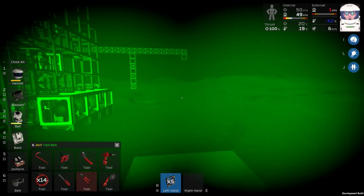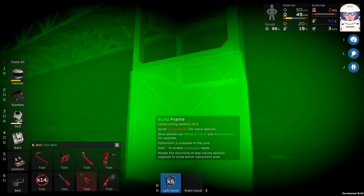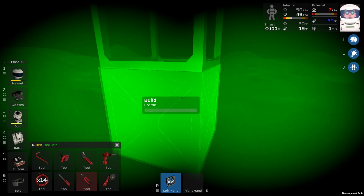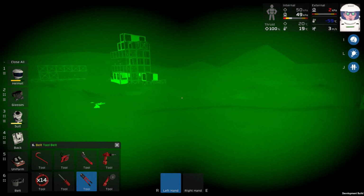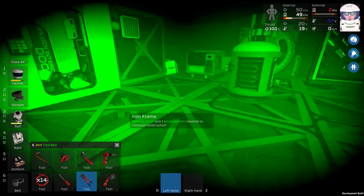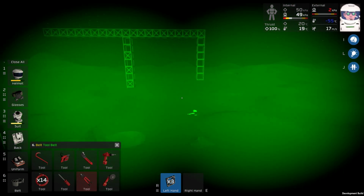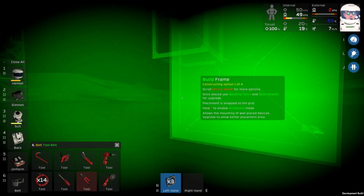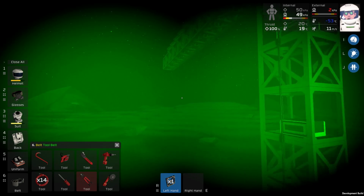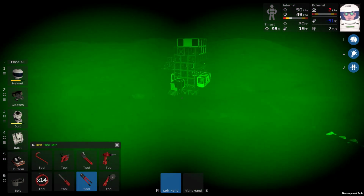The frames take a little while to cook up, and then the next project is going to be walling up. Probably the exterior first. And then maybe doing a little bit of a pressure test, just to make sure I don't have any leaks, because it's entirely possible to have holes that you just overlooked. And I would pressure test it just by leaking CO2 into the base. There's not much reason to use actual base gas.